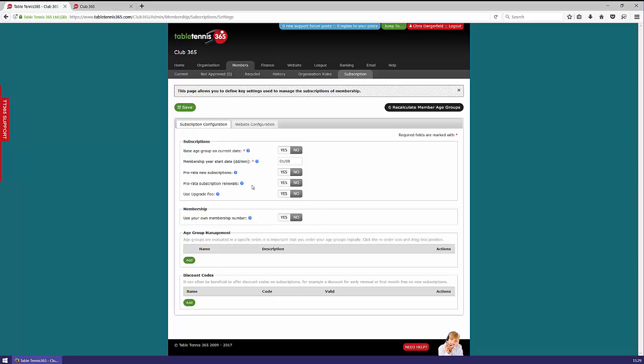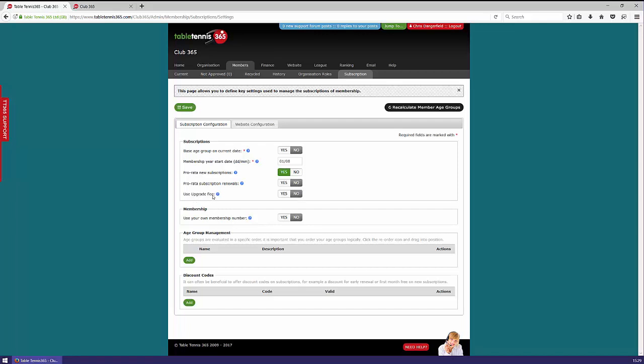In my own area, I would expect that if we had pro rata on renewals, we would probably lose the first month or 2 months of the membership during the summer, as most of our players wouldn't start playing again until September, October. So if they think they can get away without having to pay the first 2 months of their subscription, they probably will. So I would not particularly recommend using that, but if you want to do that, you have the option. Right, so let's just leave that one off.